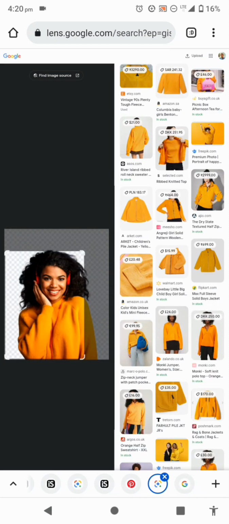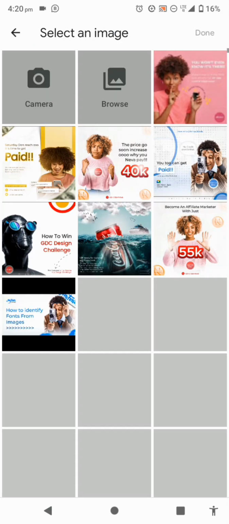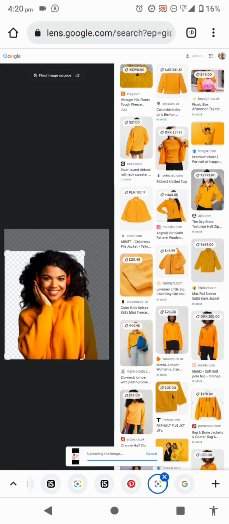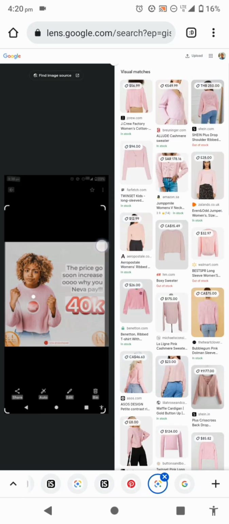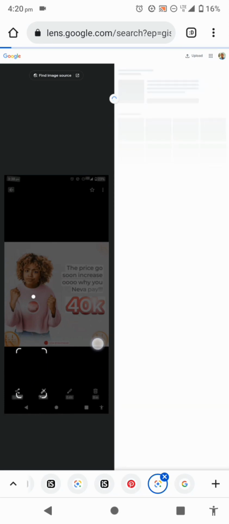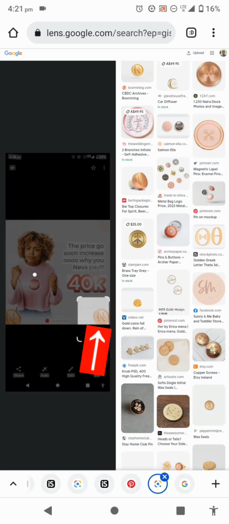Now let me show you how you can easily identify design resources from Google Lens. All you need to do is take a screenshot of that element from the design page which you want to identify. I'll just do this for this. Once you've taken that screenshot, upload the image to Google Lens, then crop all the way to the particular place where the element is. I cropped this till I got to the coin aspect, and you can see this is the coin.